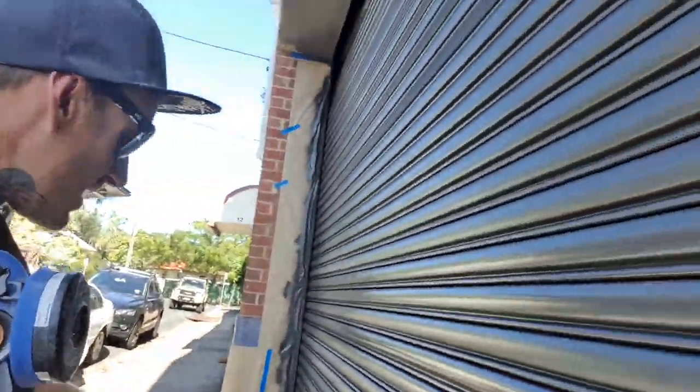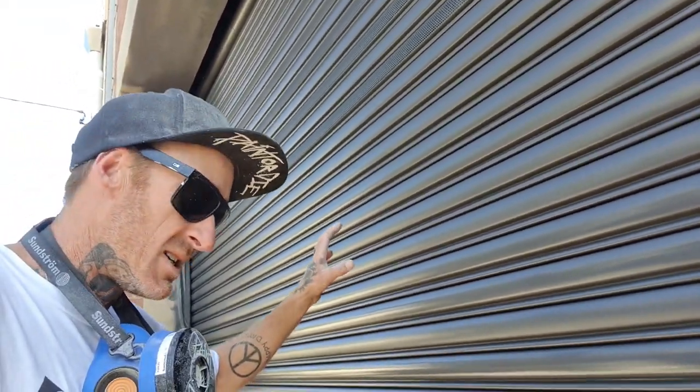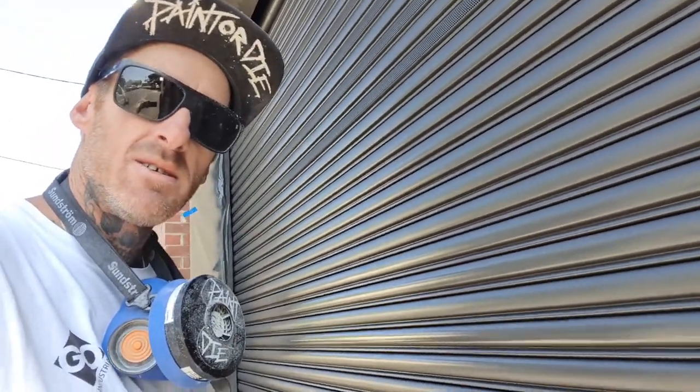But that's pretty much it. I sprayed the first coat with the LP415. I had the 50 centimeter extension on with the Graco CleanShot to minimize any spitting or anything like that. And then I flipped it over for my top coats into the FFLP312 just to get that nice finer finish.